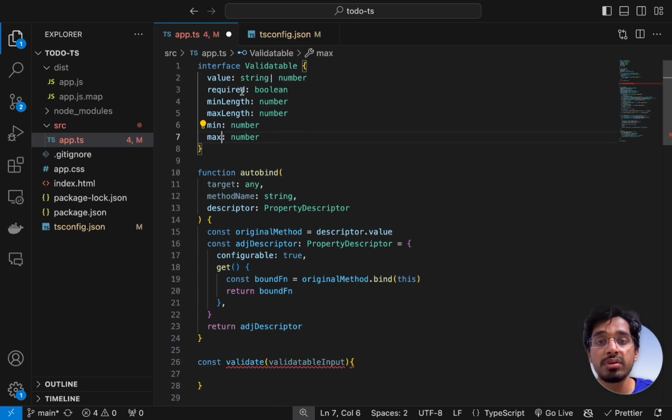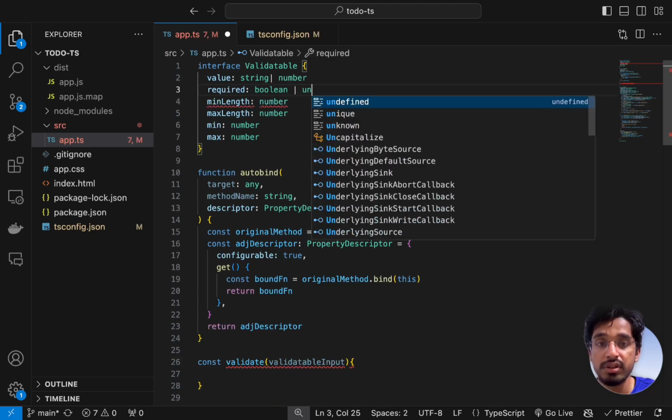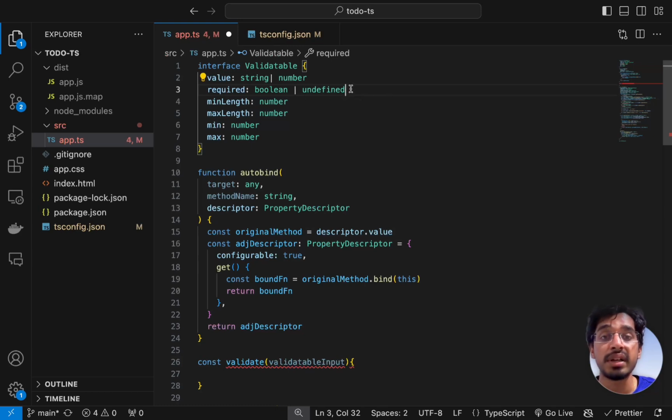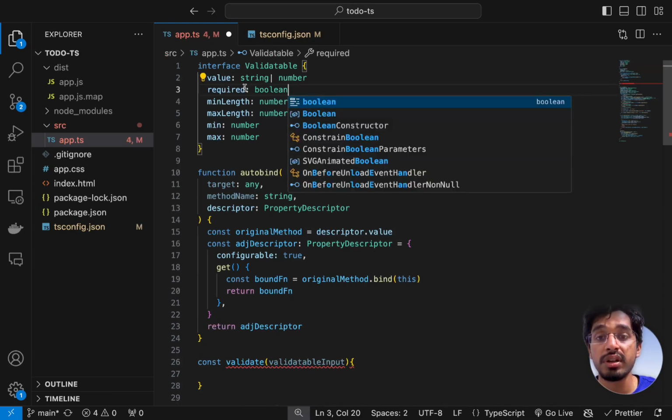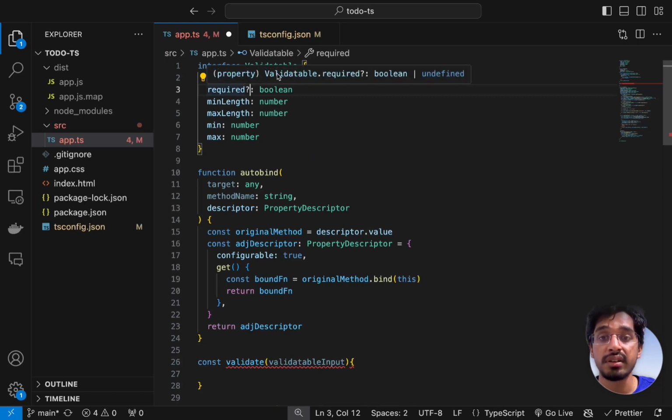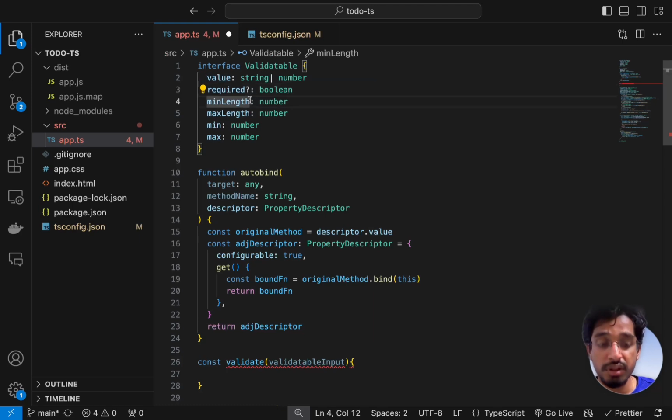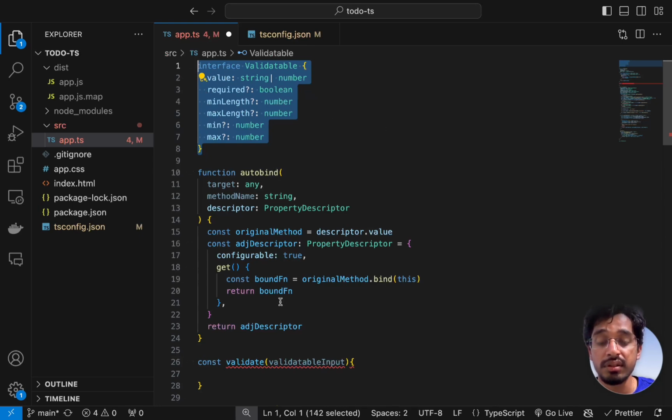These fields are completely optional. We can also do validation just by passing the value, but that doesn't make sense. So this can also be undefined, in case we do not want to check if this is required or not. For that we can put in an or operator and say that we can also pass in undefined. We can also put in a question mark like this. By this we are telling TypeScript that this is going to be either boolean or undefined. And all of these properties are also going to be optional. This is done by adding a question mark right before the colon, and we have created the particular type of object that we will be receiving as the function parameter.